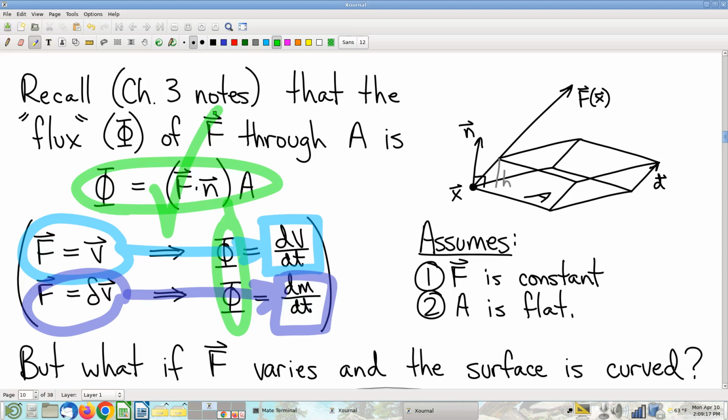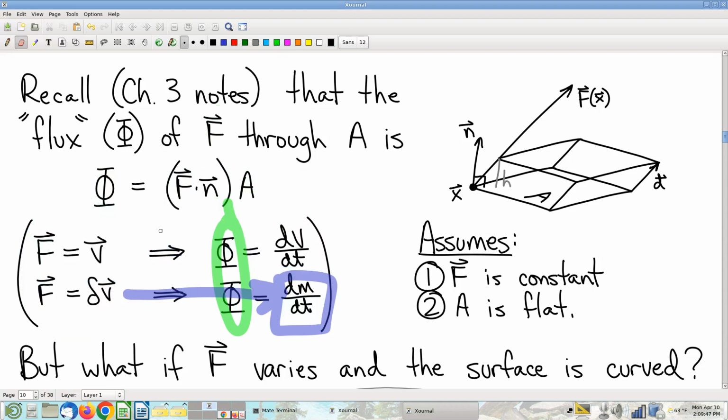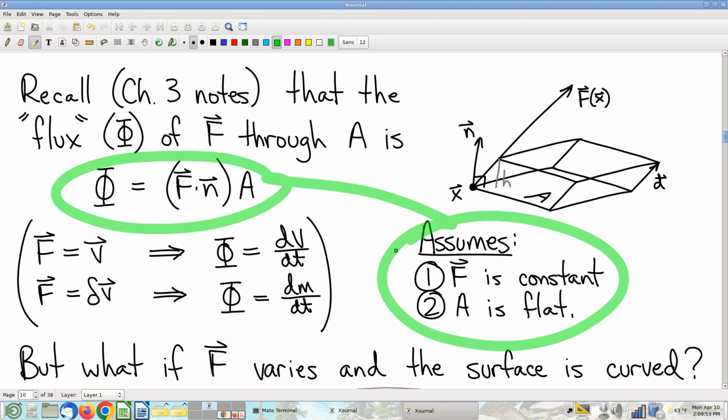Turns out, and we haven't seen any examples of this yet, but flux is also interesting even in other cases, even if your vector field represents electric forces, gravitational force, the gravitational field, electric field. It's not exactly a flow of a fluid through a surface in that case, and yet flux will still mean something useful and natural and important, and we'll get to that eventually. Okay, so the thing is, this formula assumes certain nice things about our circumstance, namely the vector field is constant and the surface is flat.